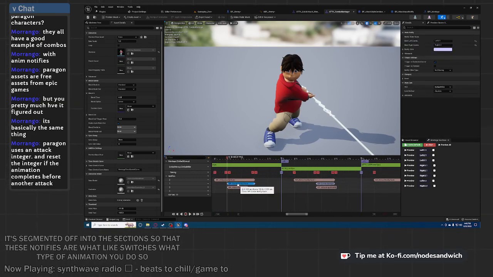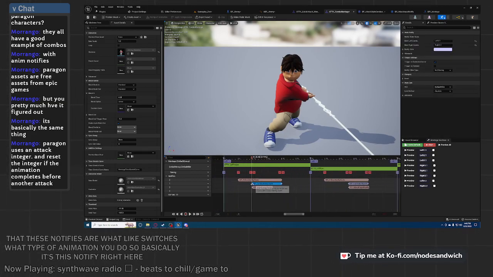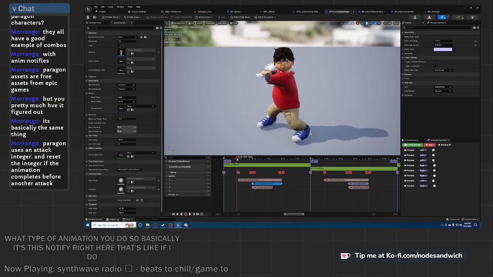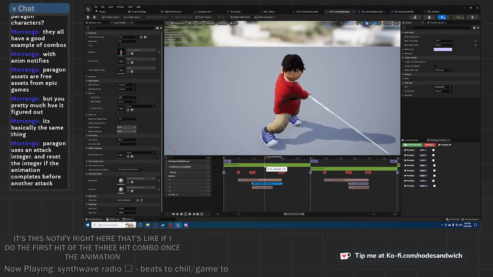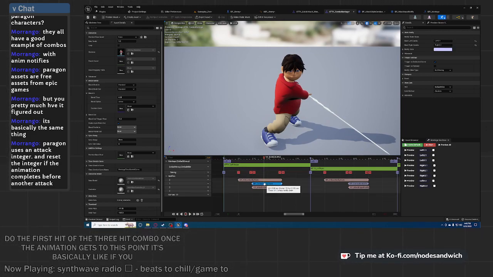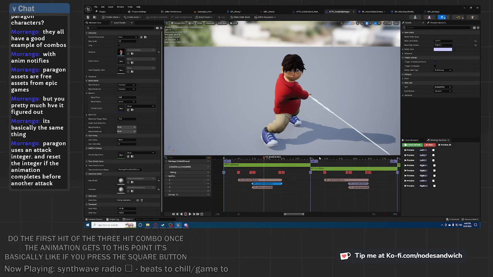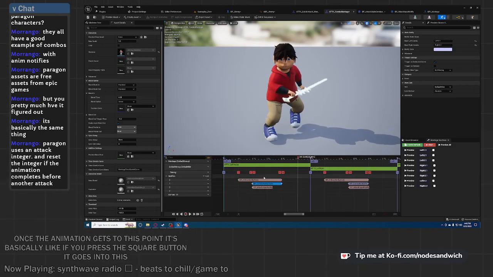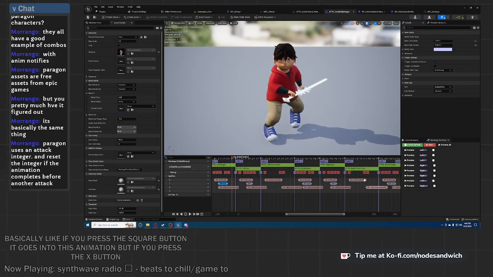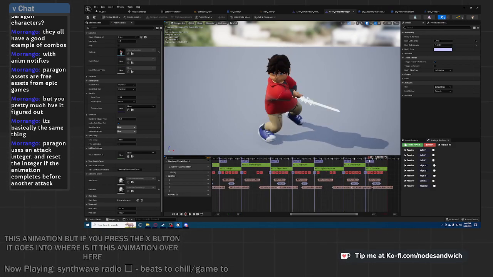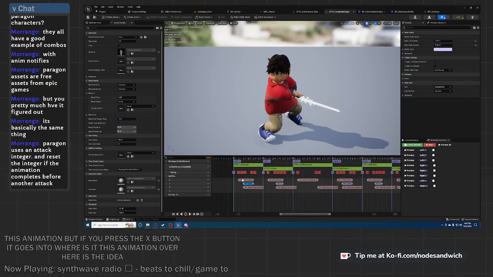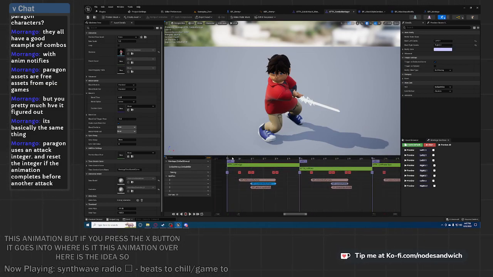It's this notify right here: if I do the first hit of the 3-hit combo, once the animation gets to this point, if you press the square button it goes into this animation, but if you press the X button it goes into, where is it? This animation over here is the idea. So yeah, that's how I have it set up here.